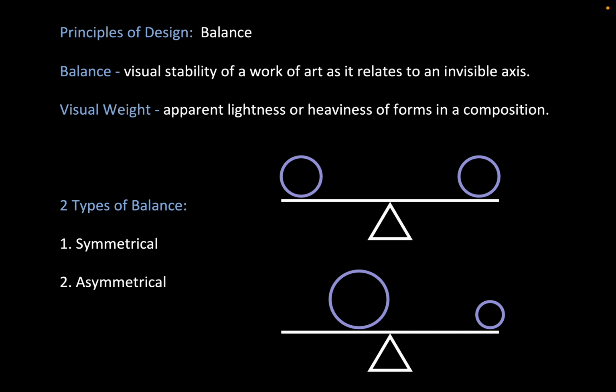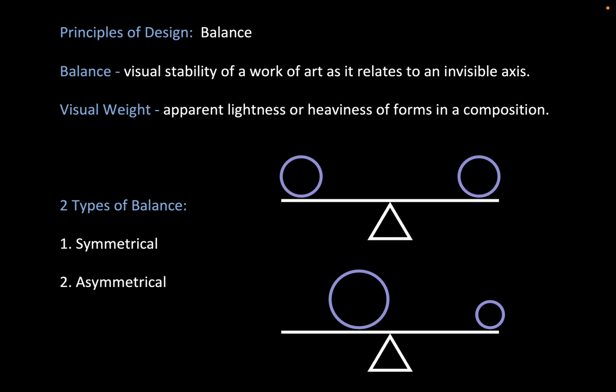We look at things and sometimes just optically they feel like they're a little heavier to the left or to the right. So think, for example, about a black dot on a white background, how much more attention that calls to itself than a light gray dot of the same size on a slightly darker gray background. The black-white dot scenario calls our attention to itself much more than the gray dot. And so we say that is visually heavier. It's like it's waving little flags and saying, look at me.